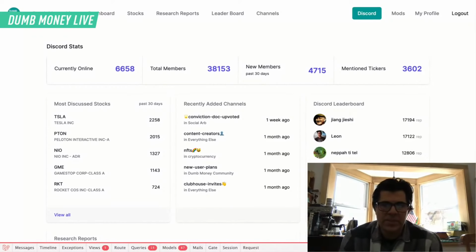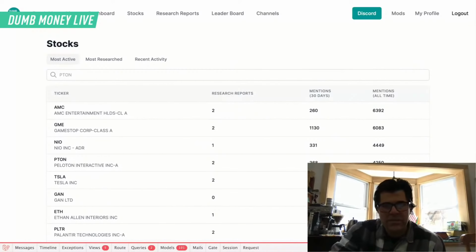Parsing tickers, I'll mention that you'll notice some incorrect data occasionally with these tickers here. ETH is a perfect example. In probably 98% of the cases, we're talking about Ethereum. We're not talking about Ethan Allen. But part of the problem is that parsing tickers in unstructured text like messages is not quite as trivial of a task as it sounds. So we're constantly iterating on the message parser, and these will iron out. But if you do see anything that's wrong in here, feel free to drop a message in the DM app ideas in our Discord, and then that will let us know everything that's going on.